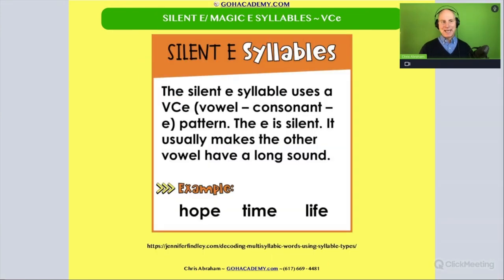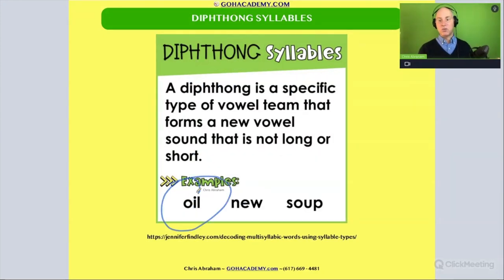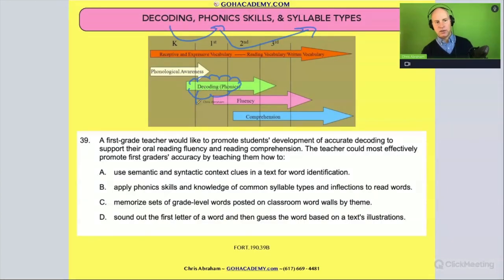We reviewed different types of syllable phonics patterns, like the silent E syllable pattern, or words with vowel team syllable patterns, or single syllable words, or words with diphthongs or controlled R syllable patterns. By explicitly teaching phonics and these different syllable patterns, it helps students identify and decode words. By increasing their ability to decode words — using our diagram — they'll be able to spot and pronounce words with proper speed, accuracy, and expression, leading to more comprehension. Decoding builds fluency, which leads to comprehension.